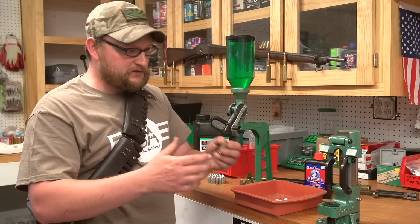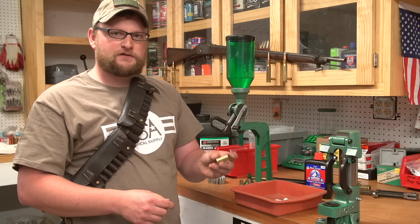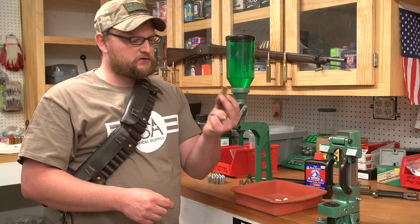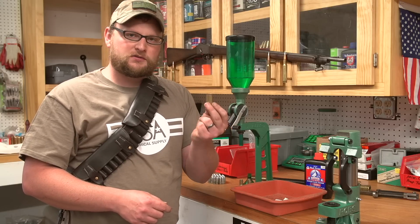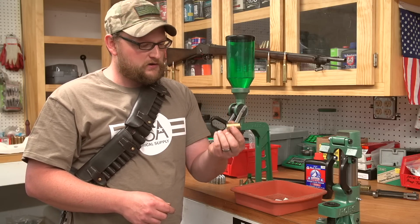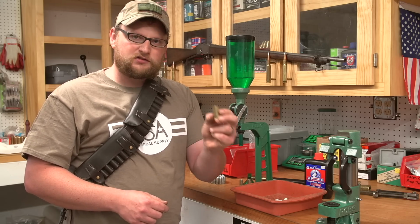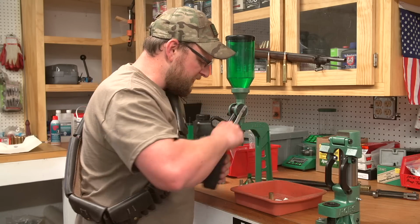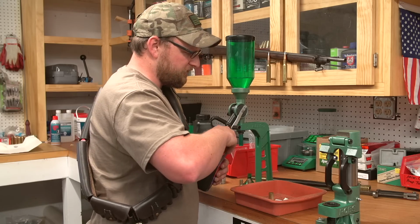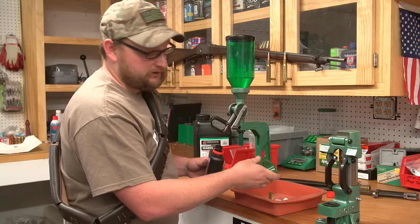What we're going to do is, I did measure out 85 grains of black powder. 85 grains fills up a Martini-Henry case to this amount where I've cut this off. So what I've decided to do is make myself a powder measure out of a Martini-Henry case. I'm going to use this as my volumetric powder measure. So we'll just take some 1F, and I've got myself a little tray here to take care of some of the spillages that I'm sure I'm going to get.